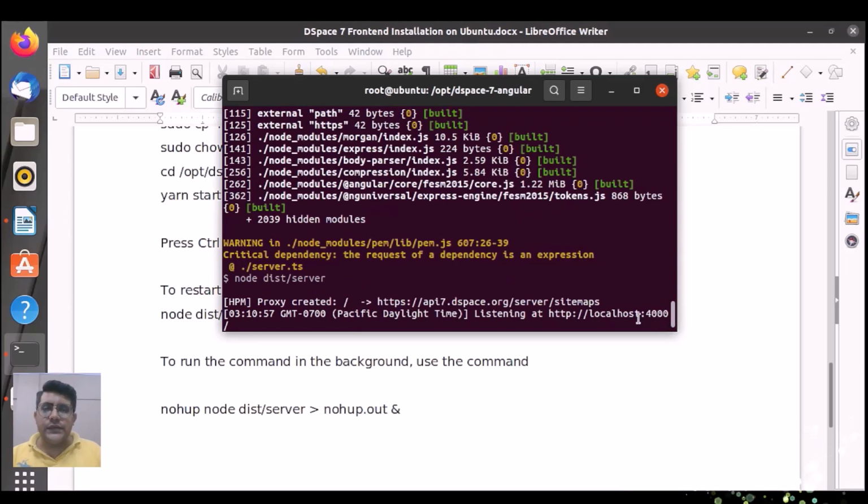This localhost front end UI, locally installed, is connected with this backend API that's available remotely. It's the demo site, so we are connected with the demo site. So let me open my web browser and let us check.